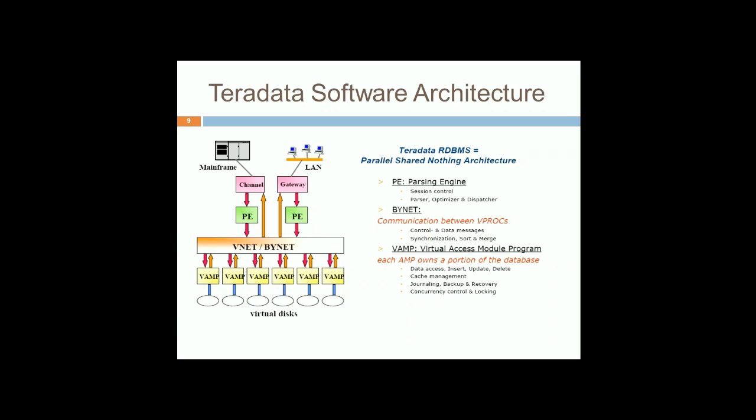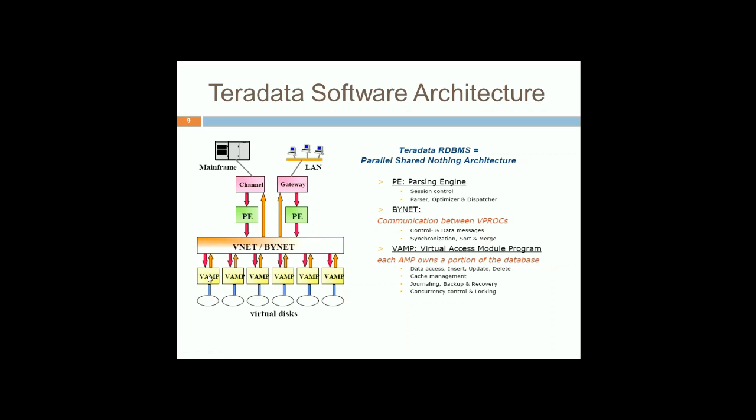But the AMPs are not talking to each other, right? No, AMPs are talking to each other via BYNET, not directly. If this AMP wants to talk to another, it can go to BYNET. BYNET can send this instruction, then take the response and give it back to this AMP. So it has to go via BYNET. There is no direct communication channel. If this has a request, it will send it to BYNET, BYNET will send it to the other AMP, the response from that AMP will go to BYNET, and BYNET will send it back to this AMP.